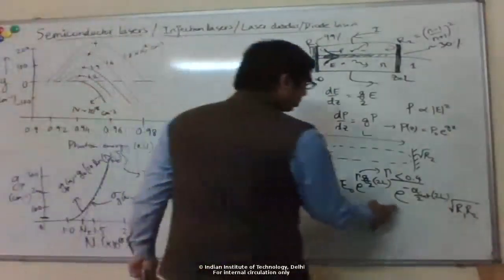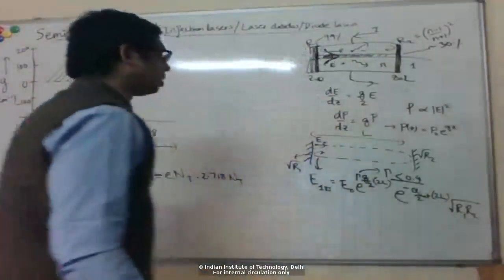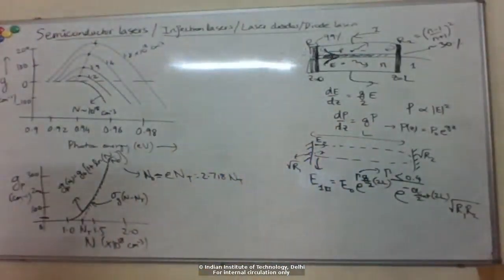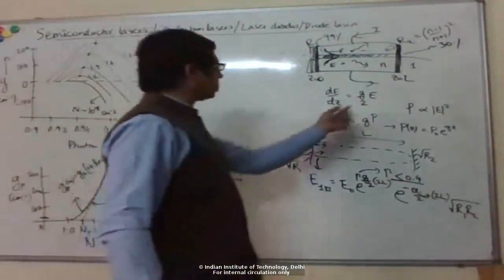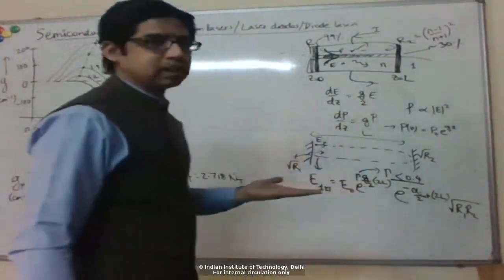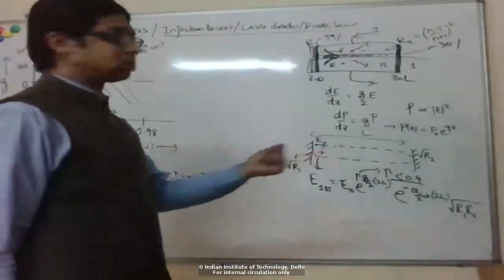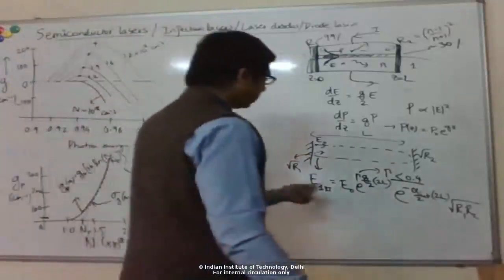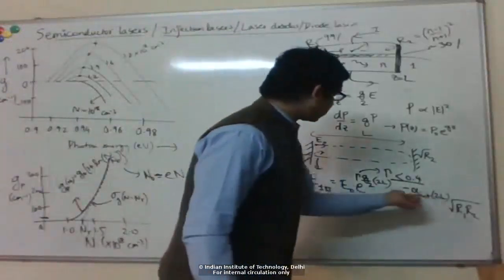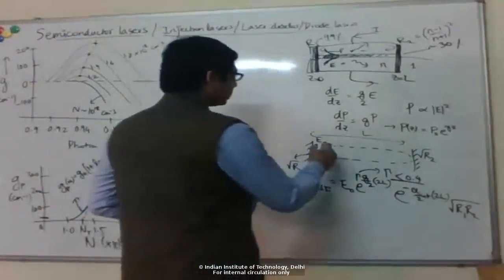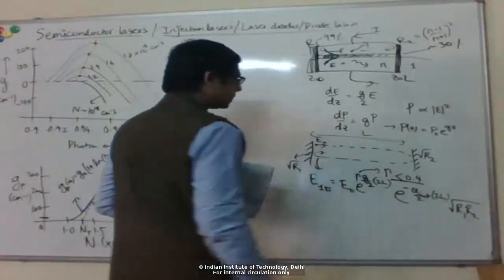Right, so this is happening. Then one more thing is happening, right? So of course, this electric field is a complex number. It has an amplitude and a phase. So this is happening to the amplitude, you can see, but of course the field is also acquiring a phase shift on propagation, right?